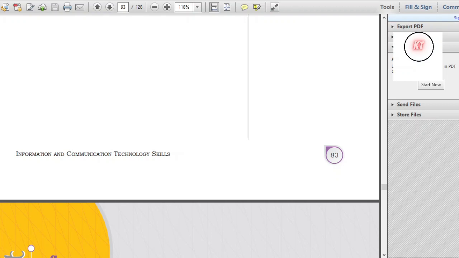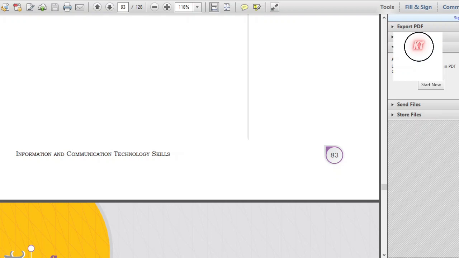Press the save button. You can close. Now on the desktop, we have saved the text file, and it will appear.